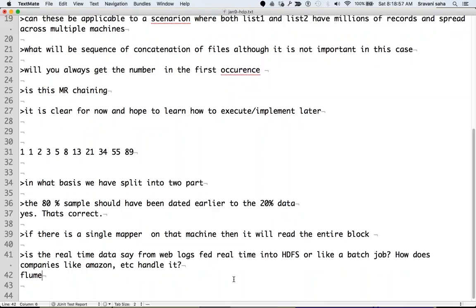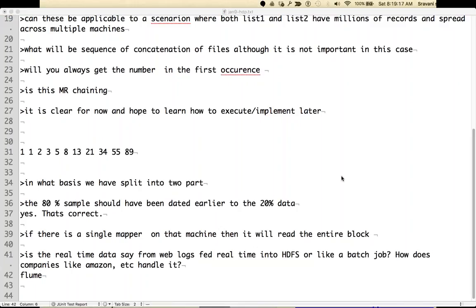So whether it's records or unstructured data, we generally use Flume for real-time pushing of the data from all the servers into HDFS. Okay, batch-wise processes for copying the data to HDFS do not help us much. Sqoop is a batch-wise process.